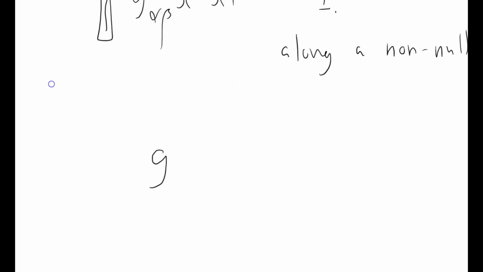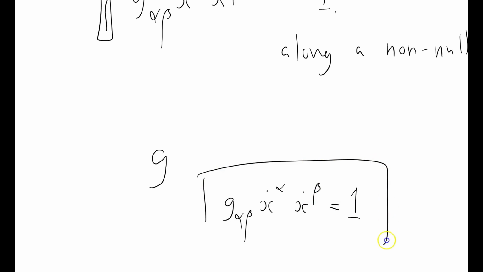I'm going to pinch in a bit and write it out again. g alpha beta x dot alpha x dot beta equals 1. And that's nice and simple. And as we'll see, when we evaluate the geodesic equations in the Schwarzschild coordinates, we'll see that it's a bit of a pain, and we'll use this nice simple result to help us do the algebra a bit more easily. So I'm going to stop there.